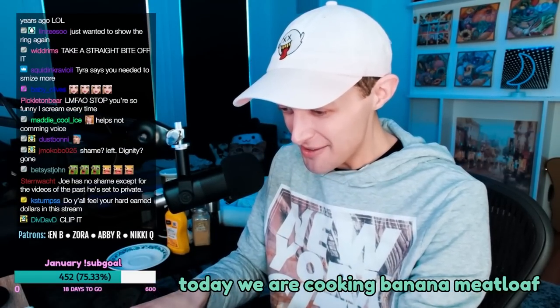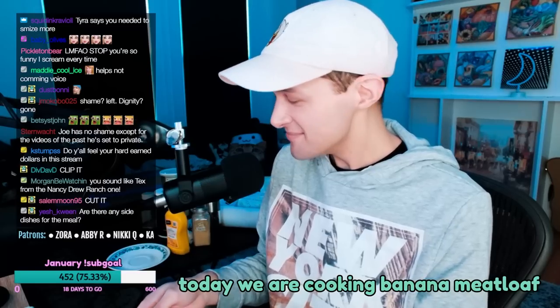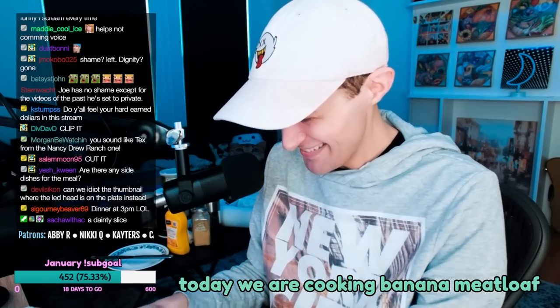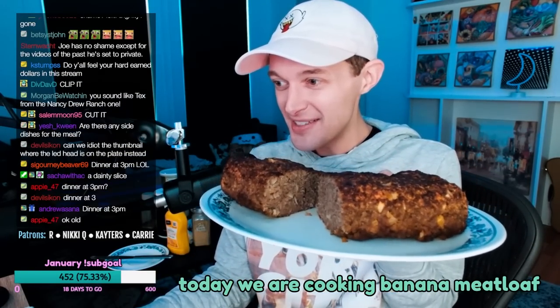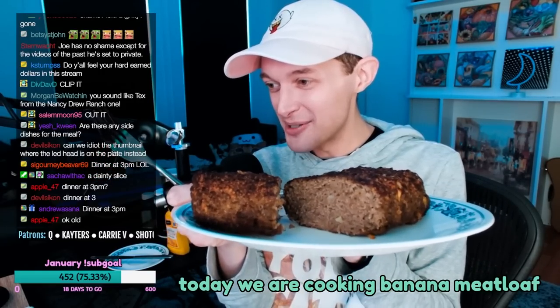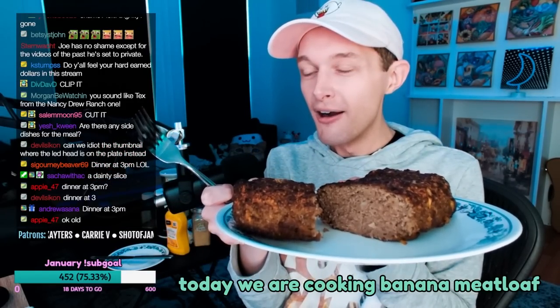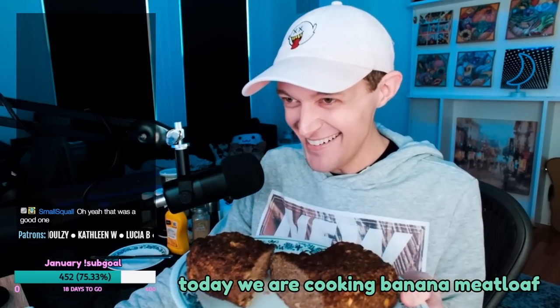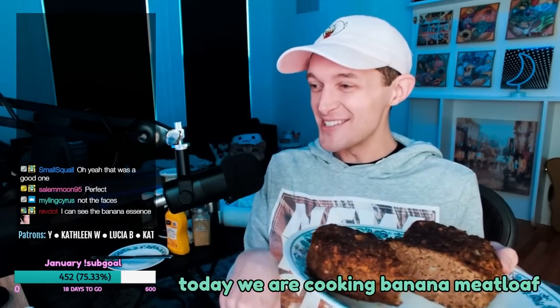Yeah, it just looks like meatloaf. Here, I'll show you the inside. It just looks like meatloaf. It looks like a hamburger. It's literally a thick ass hamburger. Oh, wait, that might be a good thumbnail too. Go back to the full screen. Got it. Got the shot. Take the shot. Oh yeah, that was a good one.